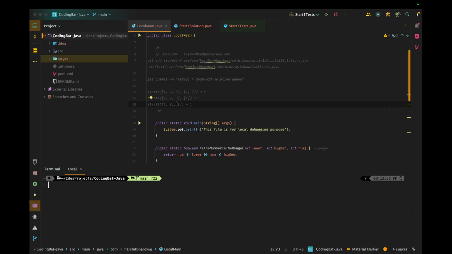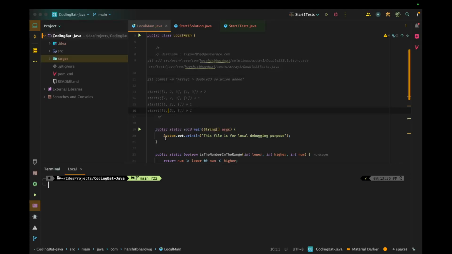So how can we solve this problem? If we think, there are three possible answers that we can return based on any combination of the arrays passed, and that is 2, 1 and 0. 2 will be returned when we get two arrays in which the first element is equal to 1. 1 will be returned when we get either of the arrays in which the first element is 1, like in these two cases.